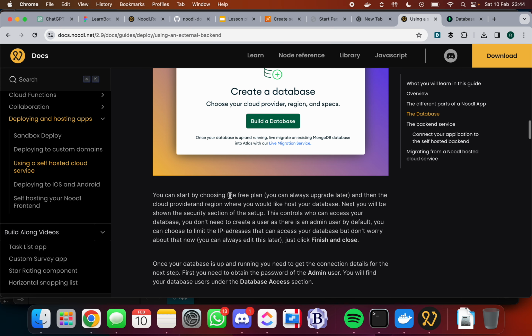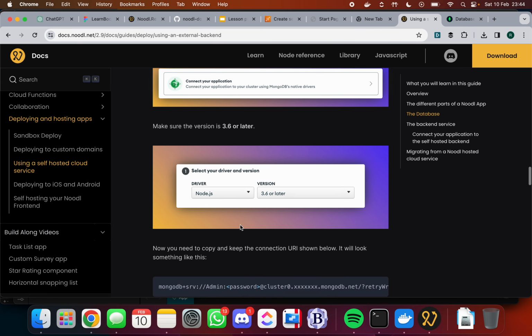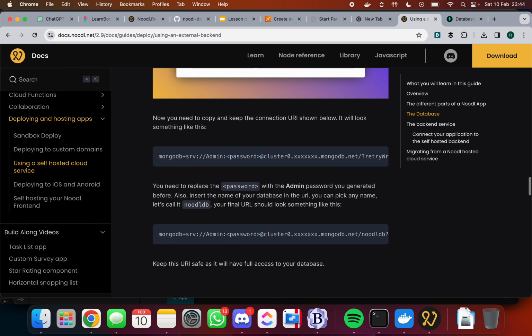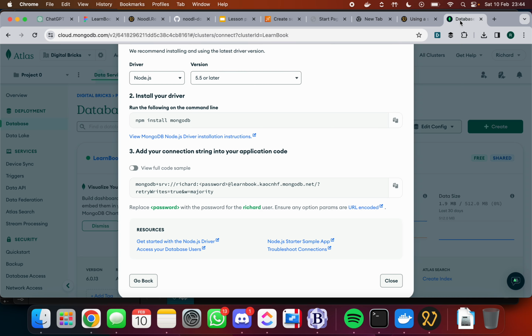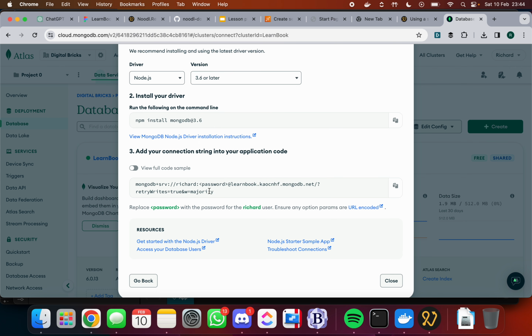Here we go, database, got it. Database access, cluster connects, node 3.6. Okay, cool. Here we go. So 3.6 nodes, and then we take this link, and you have to edit the link.